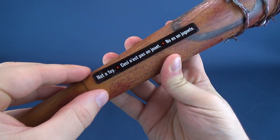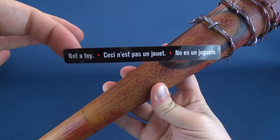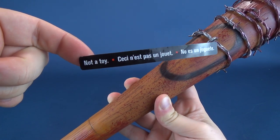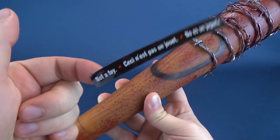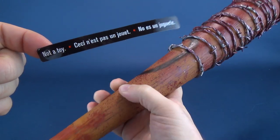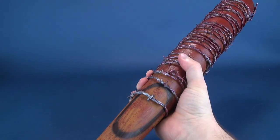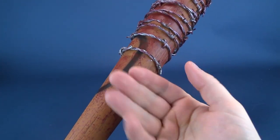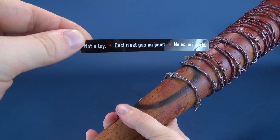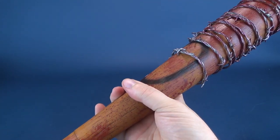We're going to go ahead and remove the obvious noticeable thing about the bat — this sticker that says 'not a toy.' I can't help but chuckle at the fact that any parents would have picked this up for a kid. Although, it is a pretty neat looking bat with weight to it. A child could do some damage, so I can understand why they put 'not a toy.' I sort of just giggle when I see that.